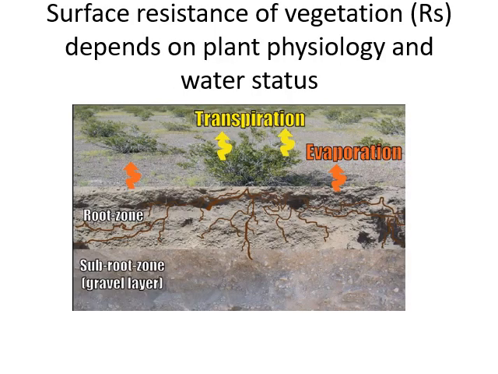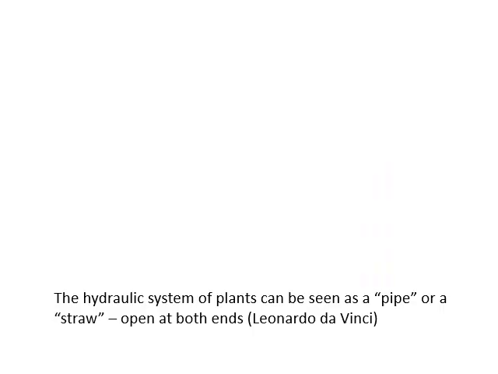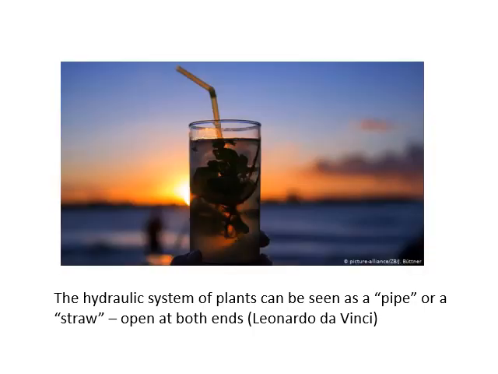Now we have to think about transpiration. Plants have much more capacity to control their surface resistance than water and soil do. On a hot day, plants can close their stomates and prevent water loss, so they can have a higher surface resistance than the soil. On the other hand, plant roots can go very deep into the soil, and they can transpire water that would never be evaporated because it's too deep. It's below the evaporation zone, but the plant roots can still access it and send it back up to the atmosphere. The hydraulic system of plants can be seen as a pipe or a straw that is open at both ends.